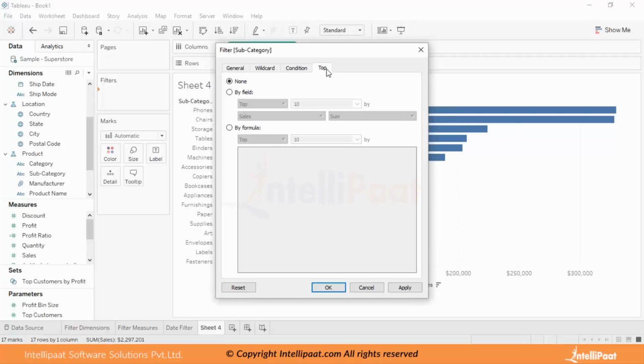I would tell you what wildcard and condition are as well, but for creating a context filter, I'm going to use the last tab, called top.